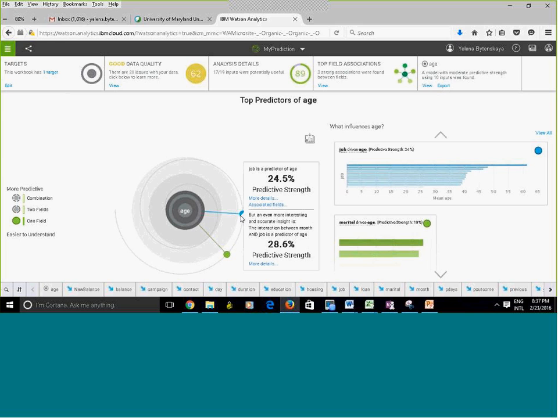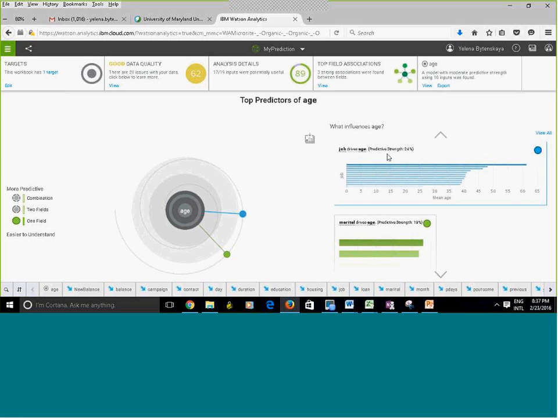Like natal status, just for some reason. And the closer this pin is to the center, the better the predictor. Oh yes, question.